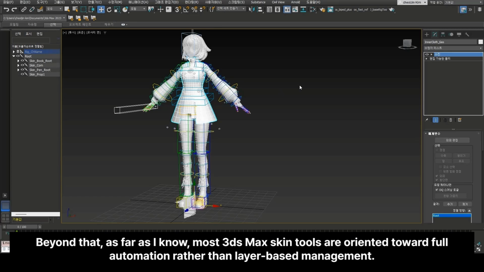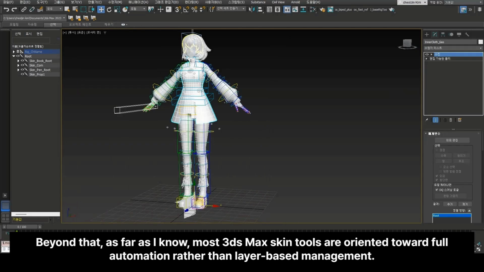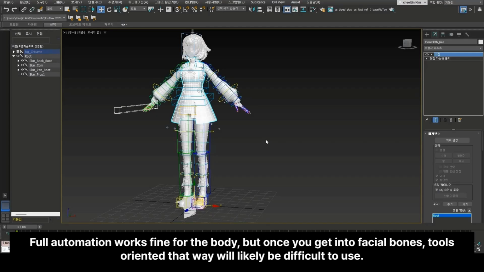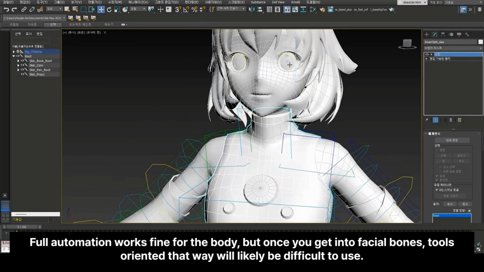Beyond that, as far as I know, most 3ds Max skin tools are oriented toward full automation rather than layer-based management. Full automation works fine for the body, but once you get into facial bones, tools oriented that way will likely be difficult to use.